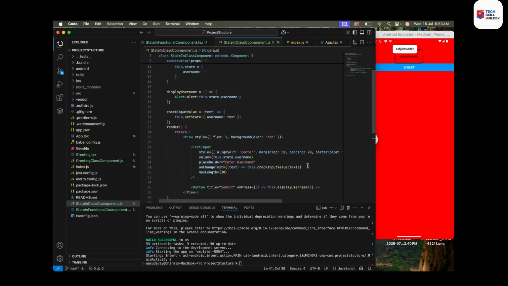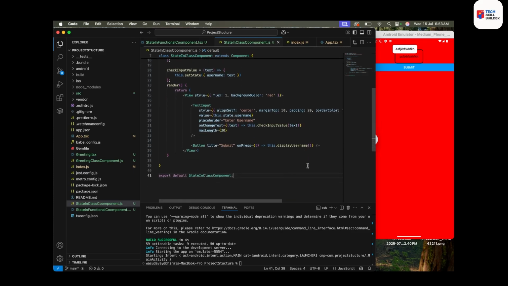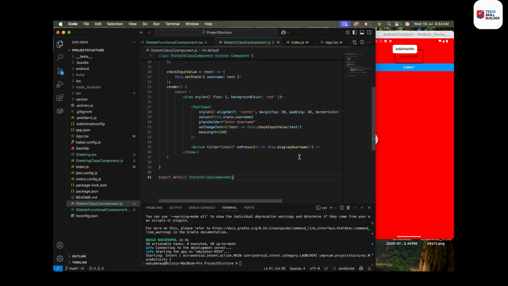I hope you understood the concept of state, and the earlier concept was props. These are very important topics in React Native that you need to understand: where to use props, where to use state variables, because these are used daily, so you need to understand them properly.